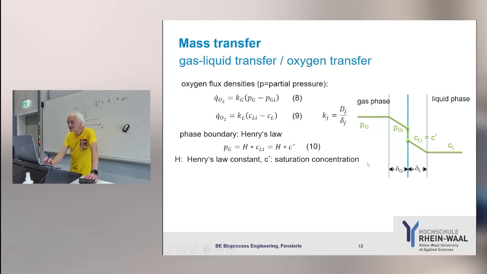And now, wait a second, now comes the trick: we say that in the gas phase, this film here is something we can neglect. We all agree, because this is gas phase, this has to be small and can be neglected in contrast to the liquid phase. So we can say that this partial pressure at the phase border is more or less the same as the partial pressure in the gas phase itself. So this helps us, because PG is then PGI and we neglect everything on the left side. We just have to concentrate on the right side if we want to calculate transfer rates.